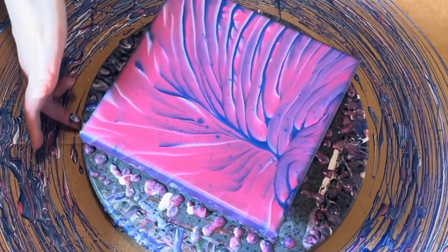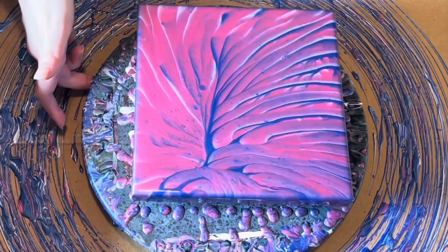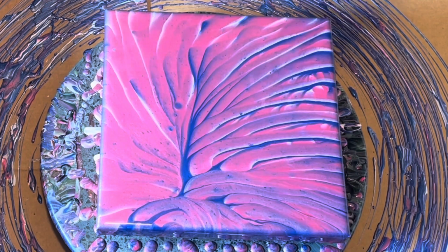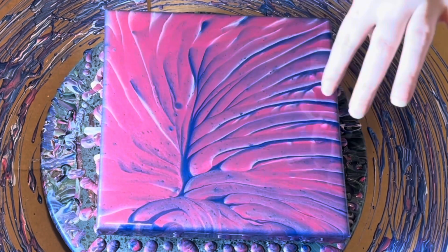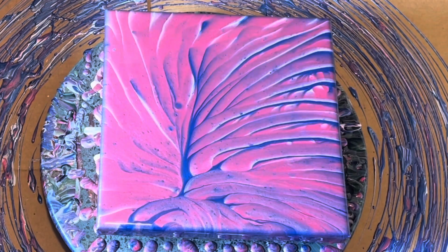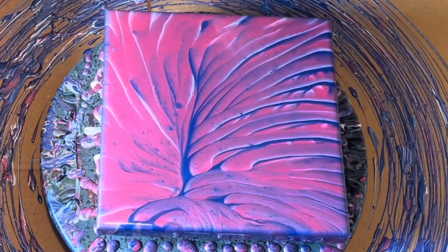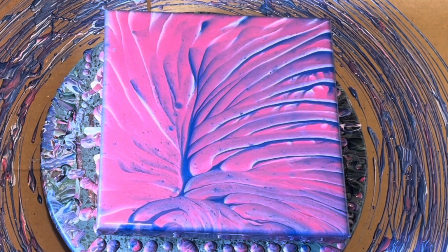Everything looks nice. I don't know if I want to spin again or not. I don't know if I want to tilt at all or not. If I spin some more, it might stretch those lines out a little bit more, and more of the white and the blue may come through. But I'm starting to see a little bit of where the lines were messed up underneath there too. And I'm afraid if I go tilting that off, it's going to mess that up. I like how it looks pretty even right now.